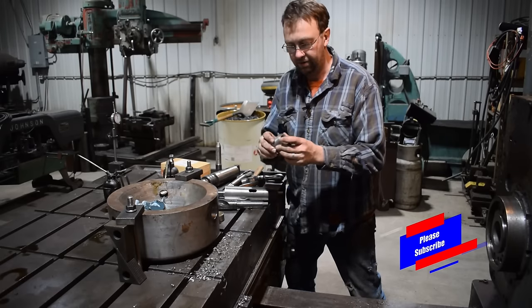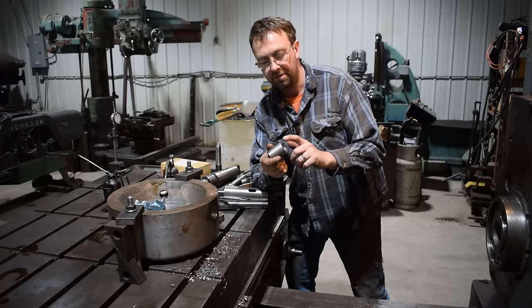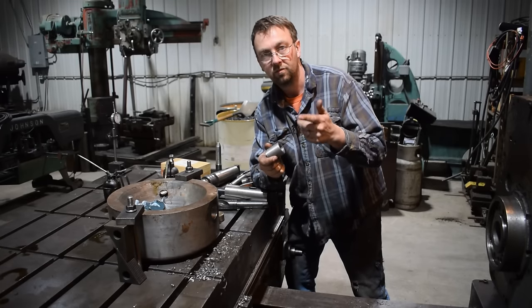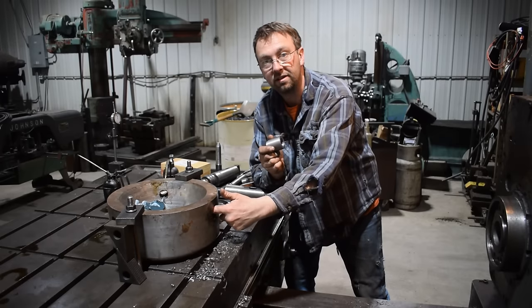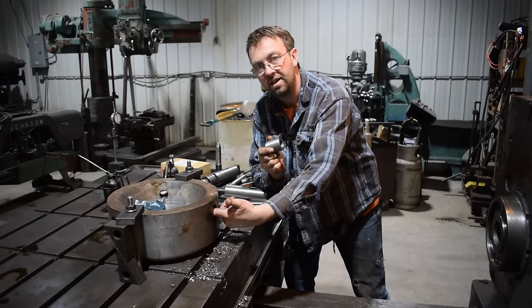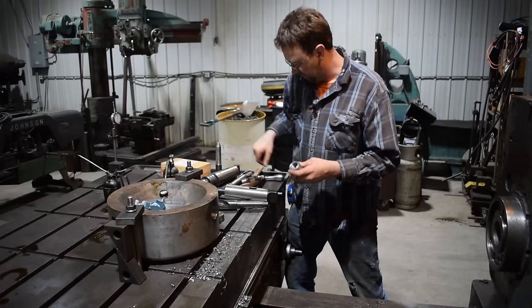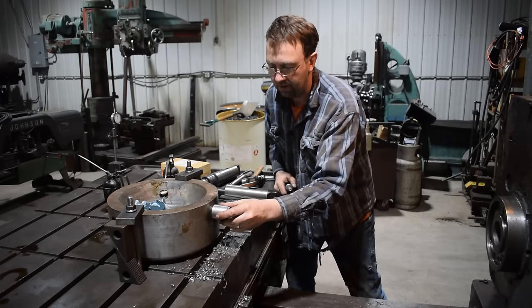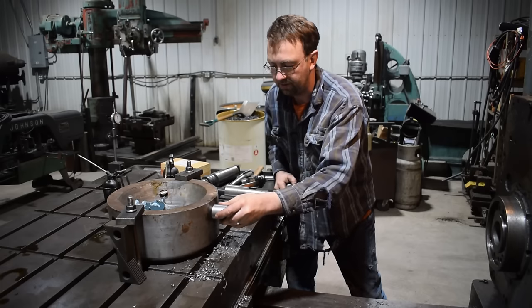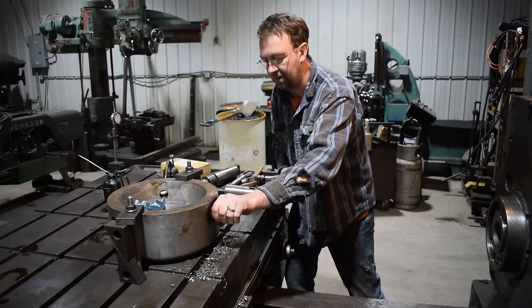All right, so we got it turned out, and what you saw there partway through when I was parting it, I switched over to my round insert tool and put a bit of a chamfer on there to accommodate the chamfer inside the hole from the reamer. And it's tight. We'll get it started here, and I can just barely get it started, it's gonna be a tight fit.